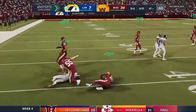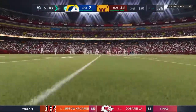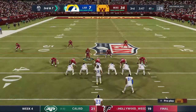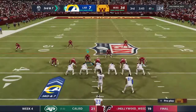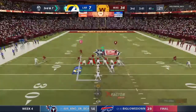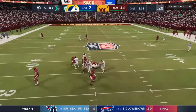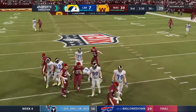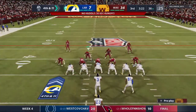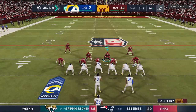And he stopped immediately there. No gain on the play, and it's going to bring up a 3rd down. Taken down right at the line of scrimmage. No gain on the play. And it's 3rd down. Now Williams to throw on 3rd down. Under a heavy rush, and down he goes. Still just the 3rd quarter, but they've got to make something happen. I think they know that. They're going for it on 4th.